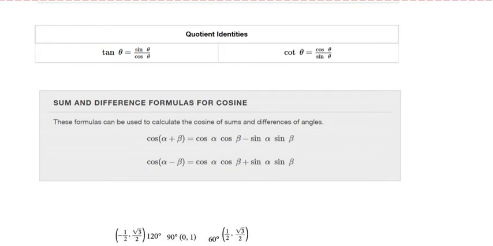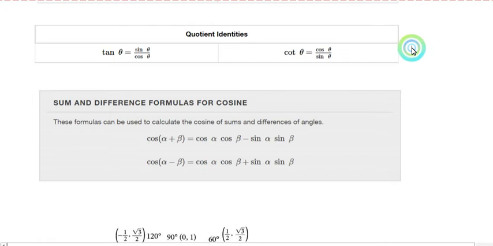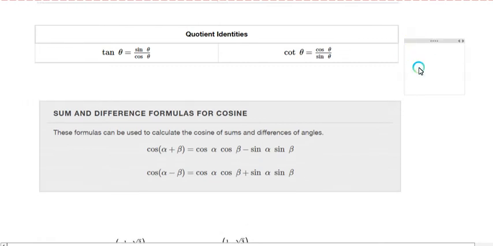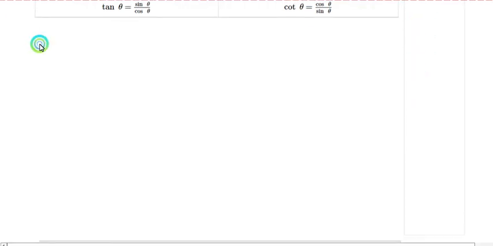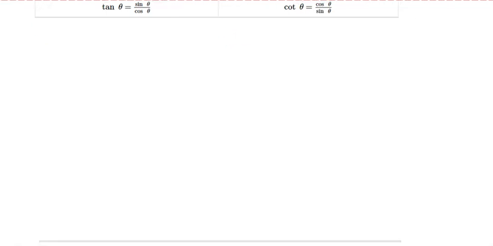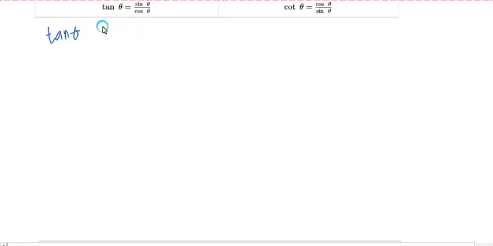Okay, so I'll be presenting some more nga example nga pwede ninyo mangin basihan for the calculation. Okay, so for example, we are given tangent theta times cosine theta is equal to sine theta. So, muna ang given sa ating equation. And we have to verify this trigonometric identity.